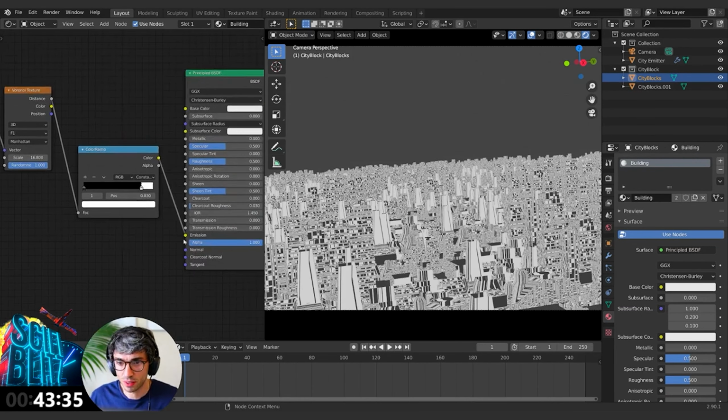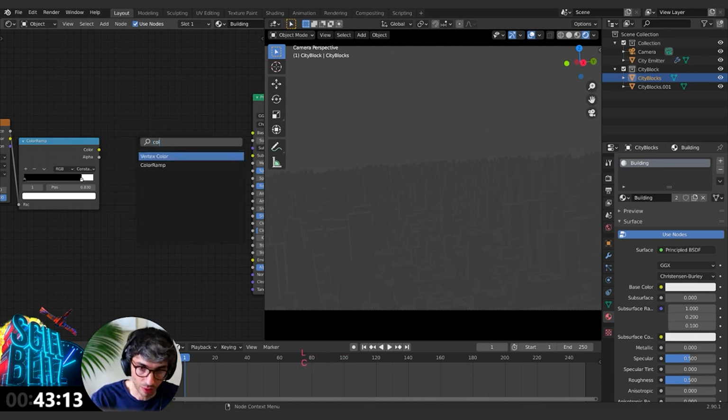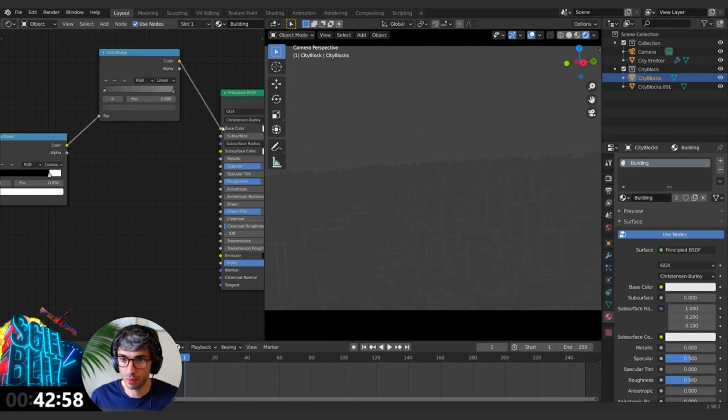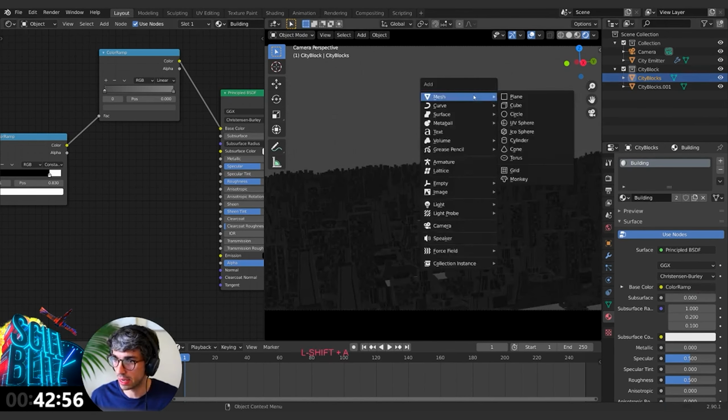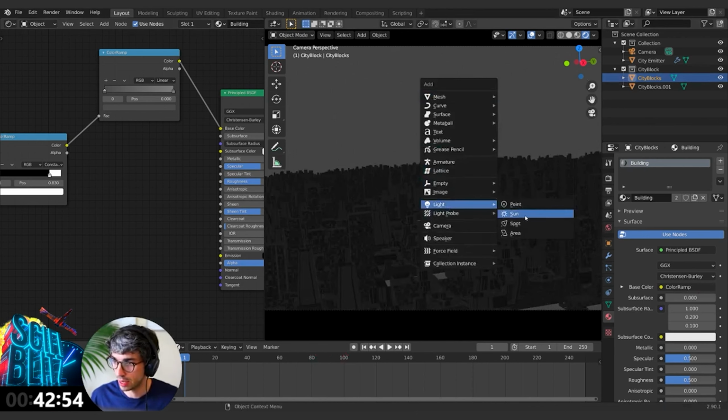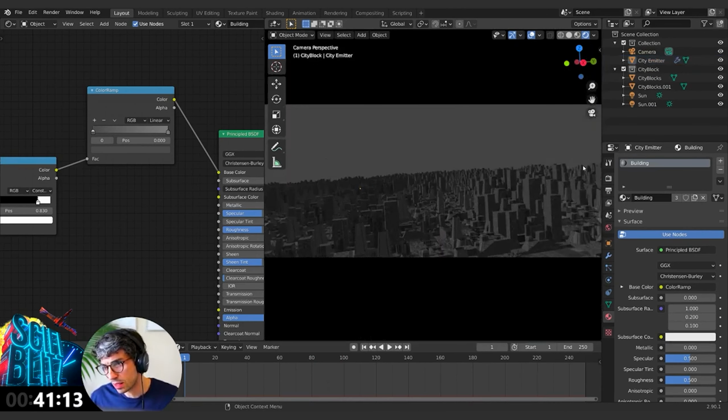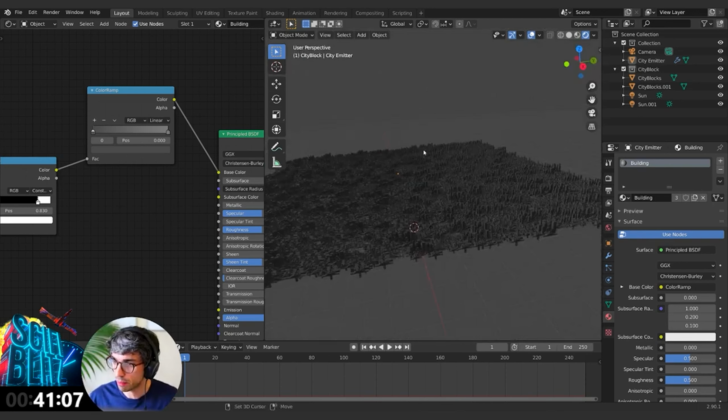All right, now let's figure out how to turn this into a material that we can actually work. Let's grab another color ramp, 2 shades of gray, pipe this into the base color. I need to go ahead and get a lamp in as well. So I'm gonna create a sun lamp. Then let's see, what else we need to do? We need to get some atmospheric fog going, and we need to go ahead and get our pyramid thing in. So maybe let's go ahead and get the pyramid in place.